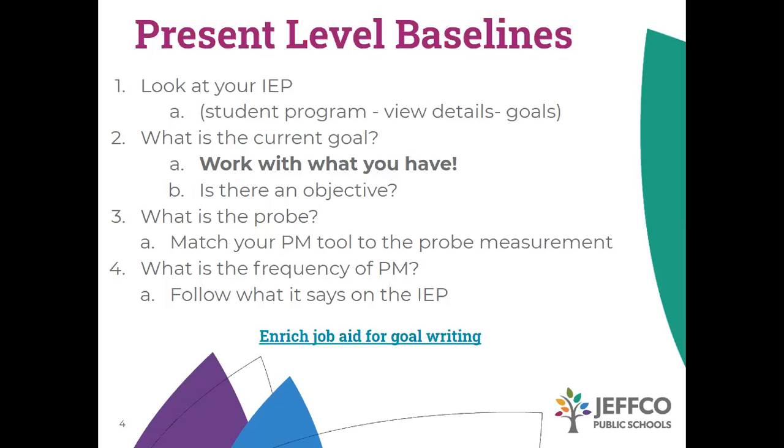So the baseline we're not talking about where you start at the beginning of this goal. Baseline in this example is talking about the present level, where the student is now, where they're coming in from the summer. That could be very different for kids. You may see students who have growth. You may see students who have regression, but you're going to want that information to be able to compare back to what they were doing in the spring. So progress monitor what is currently in the IEP. If you need help, there is a job aid at the bottom of this slide that walks you through what it looks like in Enrich. It'll help you navigate the components of the IEP.